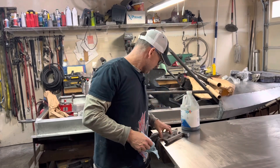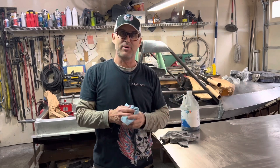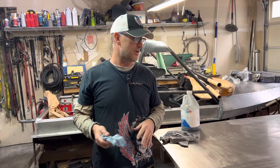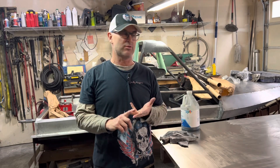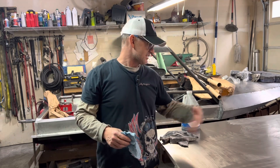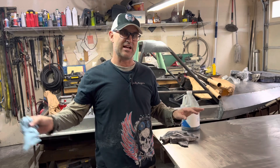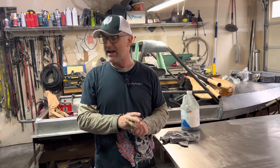I just did the second coat of waxing and let it dry for a little bit. I'm going to buff it off one more time, but I thought I'd take a pause and talk a little bit about this process. This is what is called a wet layup — it's just like fiberglass. I'm not doing vacuum bagging, I'm not doing infusion, and I'm not doing an enclave. All a wet layup is: seal out the resin, put the cloth down, put the resin in to make sure it's completely saturated, squeegee off all the excess, and then let it dry at room temperature.